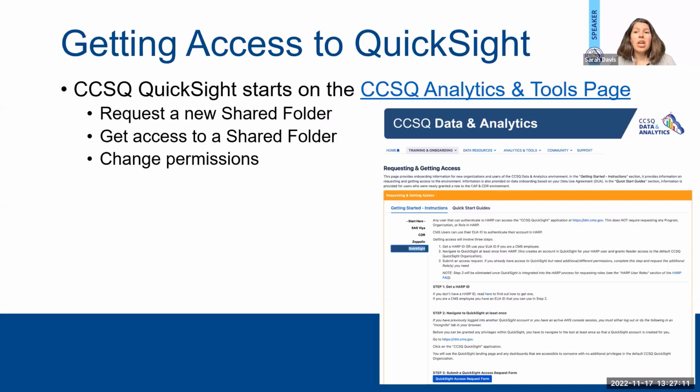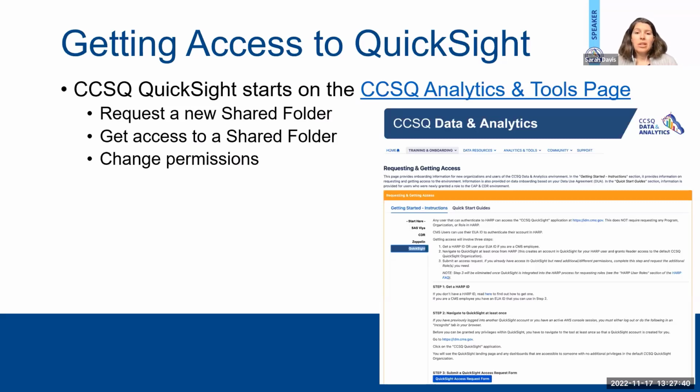If you also need to change permissions, if you're currently a viewer or a consumer, like you just see dashboards, but you're like, hey, I want to start trying this out, you can put in a request, and with approval, we can get you so that you can have the ability to create your own dashboards as well. So to do all of that, you just go to the training and onboarding tab on the CCSQ data analytics page, request getting access, and select Quicksight.